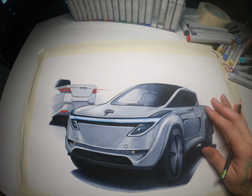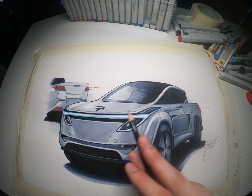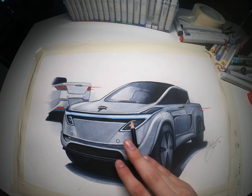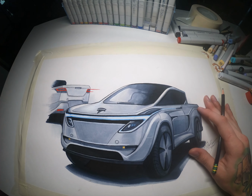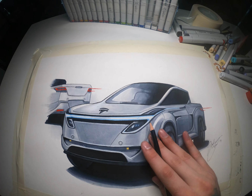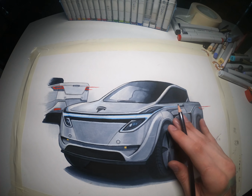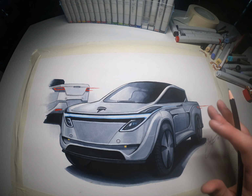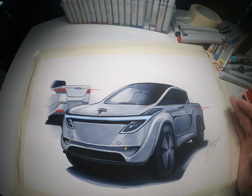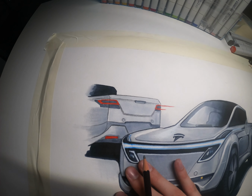All right, this is my concept drawing for the Tesla Cyberpunk truck. As you can see, the main light bar shown in the teaser from the Model Y event is the main focus of the front here. I took some elements of the Model 3, like this headlight here, to add flow with this windshield bar and this tire swoop here, just to add some flow to the vehicle and give it some nice lines. The back is not really rendered too much.